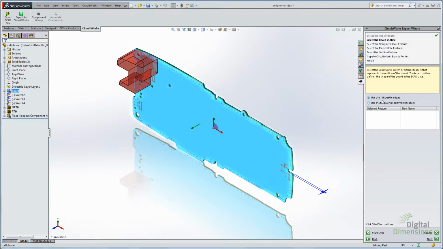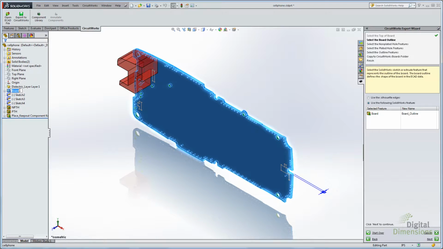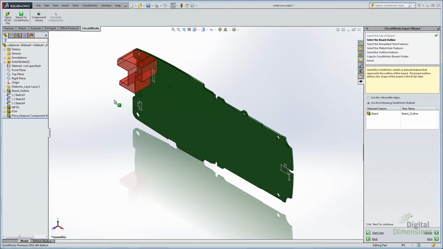And now it's asking for the silhouette edges. Since I changed that from board_outline, you can see it doesn't show here. It says use silhouette edges. So if I was to change that to the correct syntax, you would see it would pick up here. So I can use the silhouette edge or the board outline. Either one will work. So you can see that you don't have to know that syntax. The next one is correct.